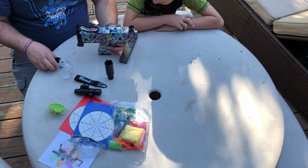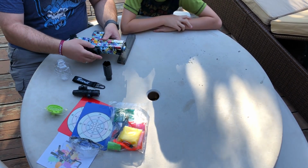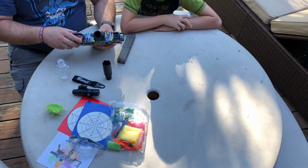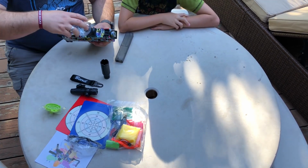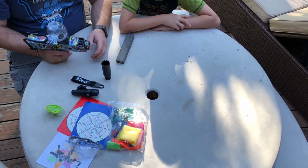Okay, so assembly looks pretty straightforward. We're going to start off with this top piece. There's a little button. You just push the button and then it slides in, locks into place, and then that can screw into place there.